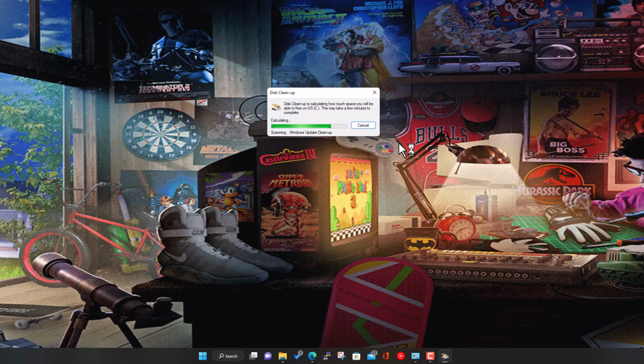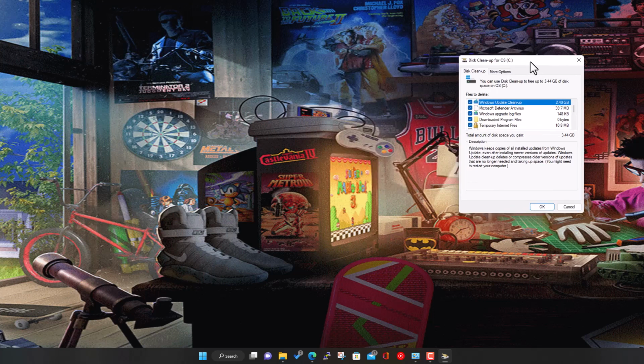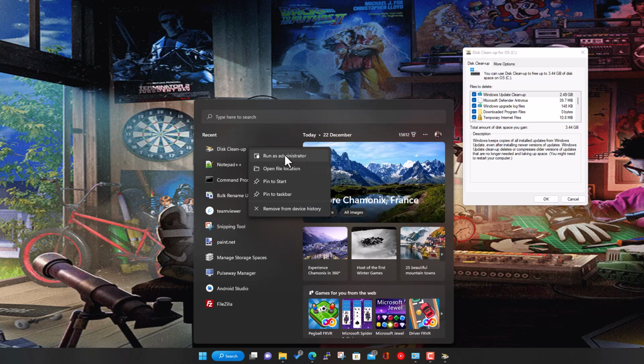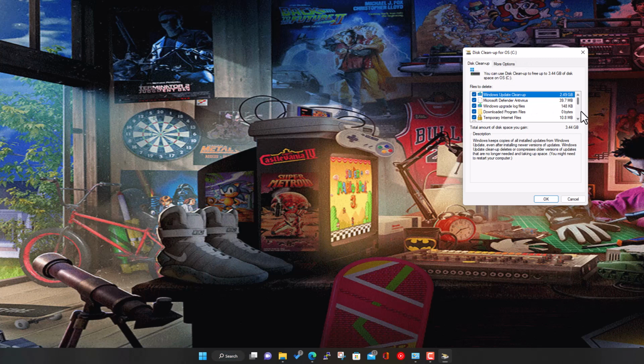And what you see now is it'll do a lot more. This is the same as when you run it as administrator. I think it does the same thing as pressing that button. So now you'll see in the list you've got things like Windows Update logs and all that kind of stuff, but you'll see a few more. You can see now it's 3.4 gig. So it's actually picked up a few more bits and pieces that it can get rid of for me.